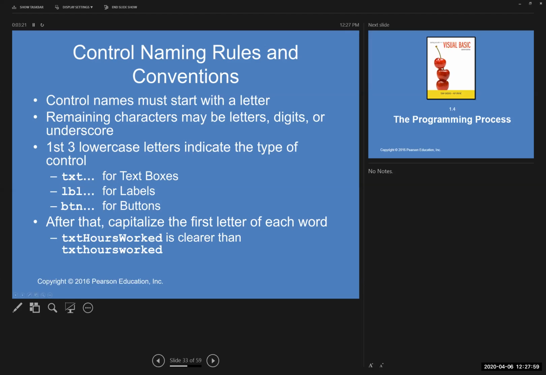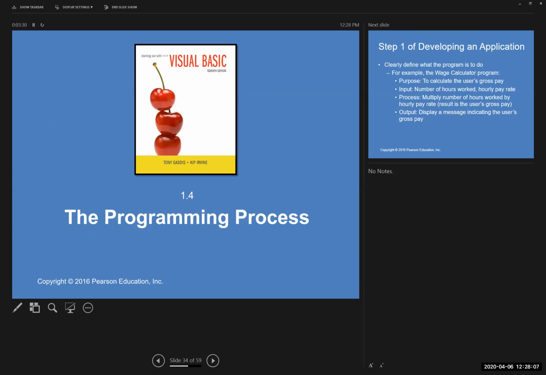You have to get into the habit of writing very clear programs, because if your programs are difficult to read, they will be difficult to maintain. We're going to talk about the programming process on COSCI. This is what you need to know for the lab assignment. The lab assignment is creating a Word document. You're not going to do any programming in chapter 1. We're going to talk more about that on Thursday.